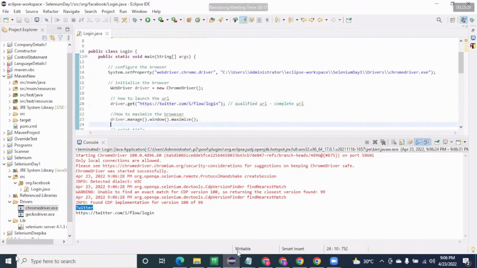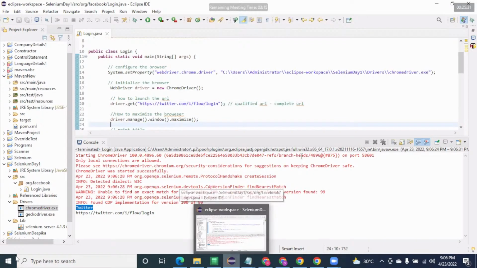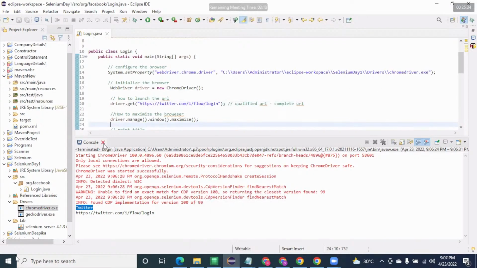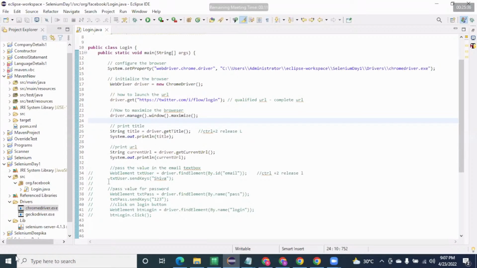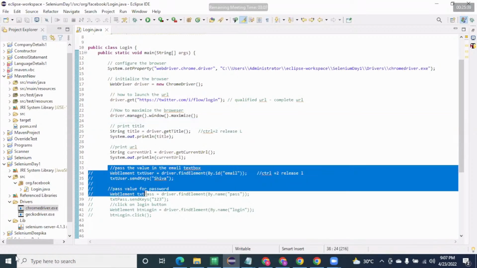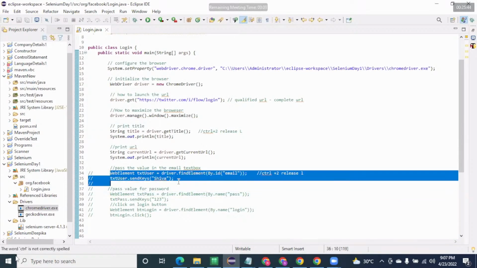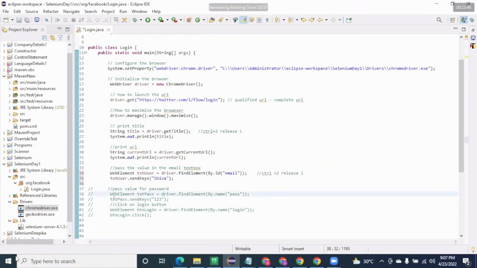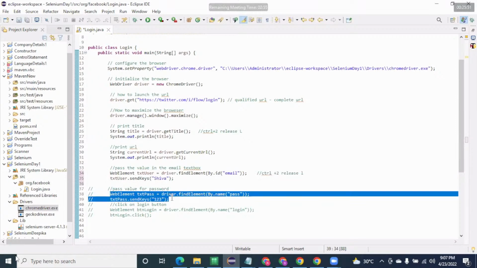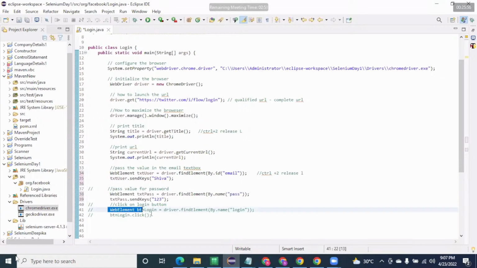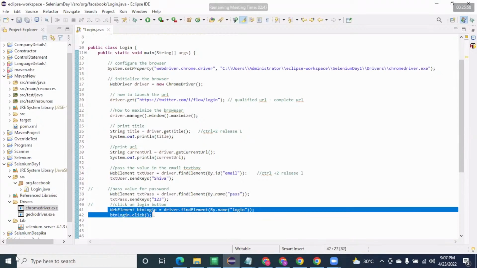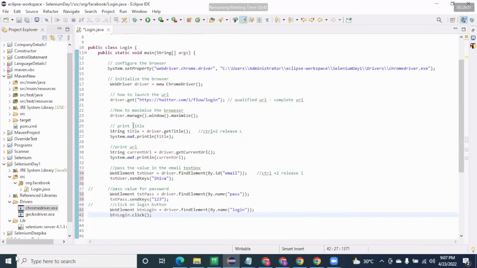Okay guys, let's jump to the program. Previously we had ID, name and class name.